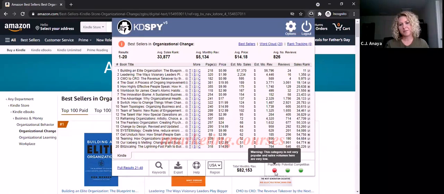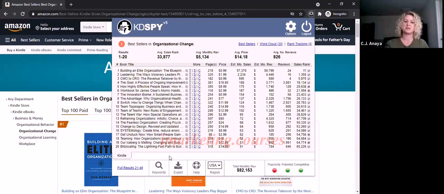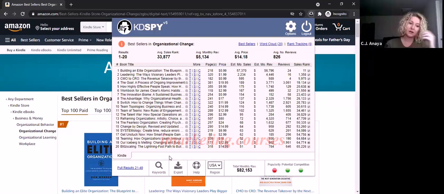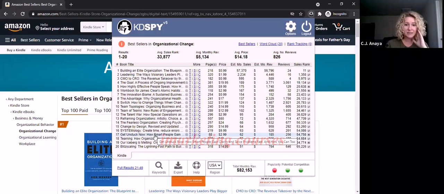It would be better if this said the category has potential to grow. That doesn't mean you can't try to put it in here if you wanted to choose this category, but it also might mean that you take this idea and see if there's a way to use it in a different category where it would be more profitable. So that's kind of where you come in here and you start looking at book ideas.